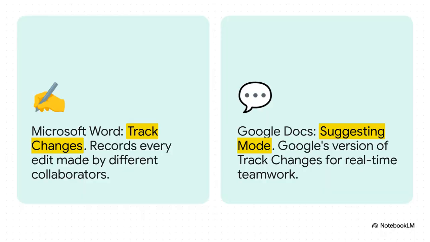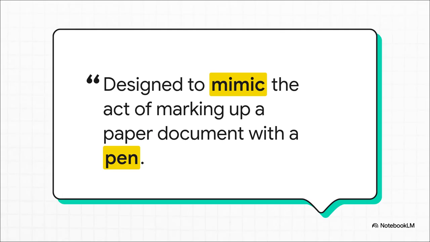Well, luckily, both Word and Docs have these brilliant built-in solutions. In Word, it's a feature called Track Changes. Over in Google Docs, it's called Suggesting Mode. They work in a very similar way, and they are the absolute key to keeping one single authoritative version of your document. I love this quote from our source material because it just perfectly explains the idea here. These tools were literally designed to feel like getting a paper back from your teacher, all marked up with a red pen. Every word you delete gets a strike through, every word you add shows up in a different color. It's so visual and so easy to understand.